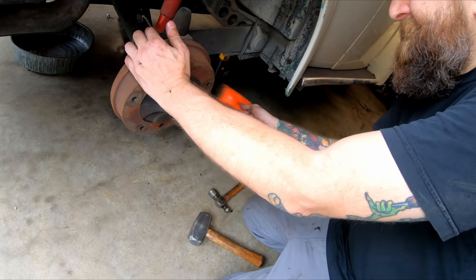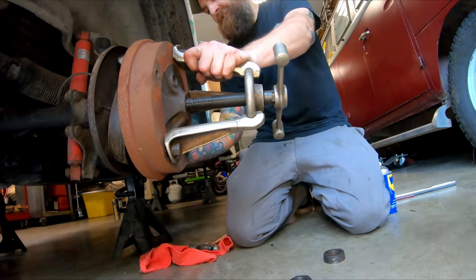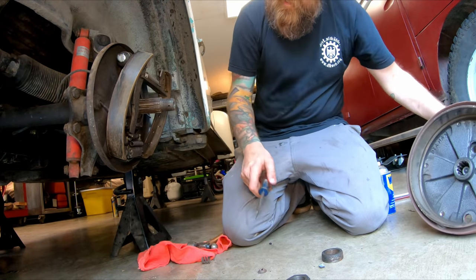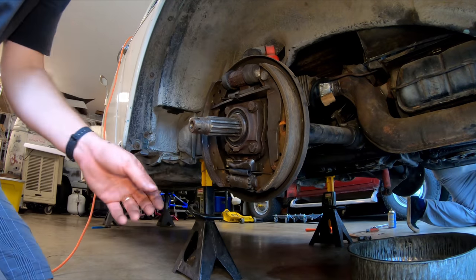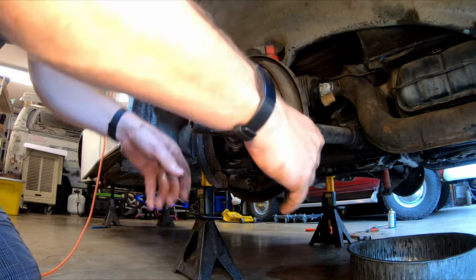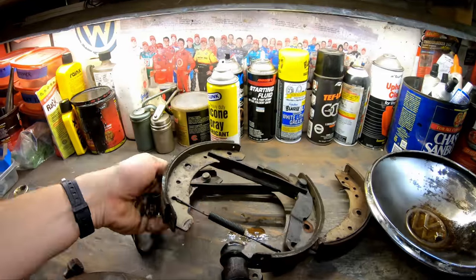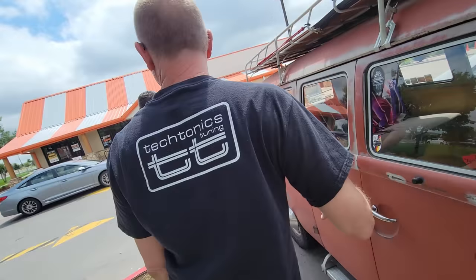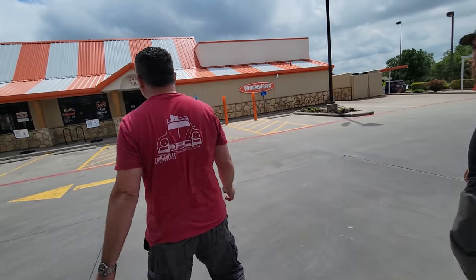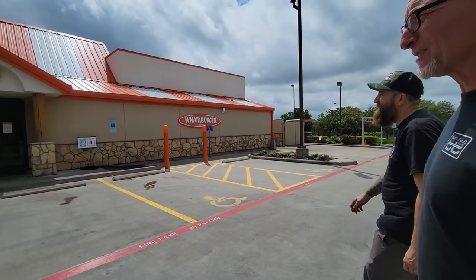Martin, they're all so stuck. 20 years of sitting. Yeah, we're going to need the puller. Good thing we had it. I got it. We got the brakes apart and now it's time to accomplish lunch. Yeah, we're good at that. And guess where we're going? Whataburger means lunch.